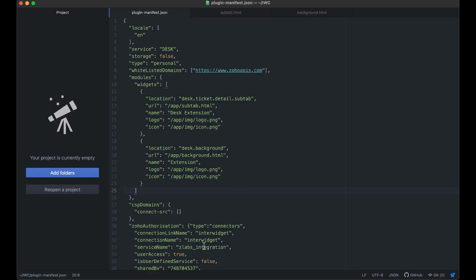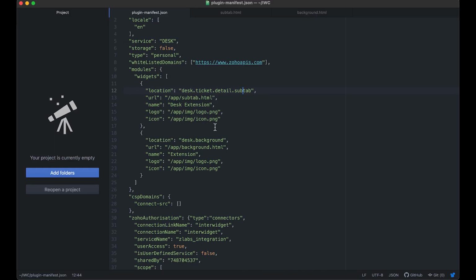Along with this, we have something called whitelisted domains. If, as part of your implementation, you are calling any third-party URLs or any API URLs, the base URL has to be whitelisted over here, so that the extension will provide seamless access to these URLs without any hindrance.